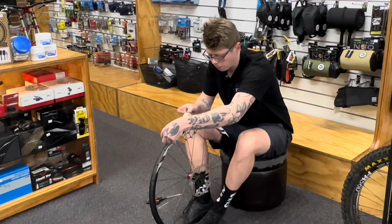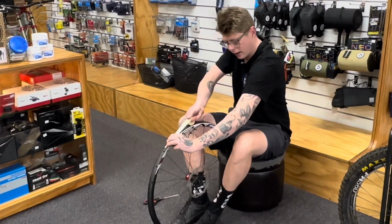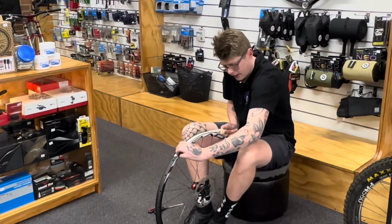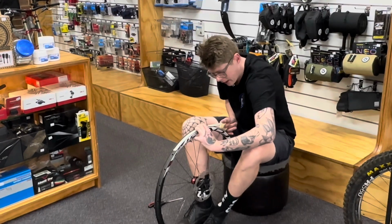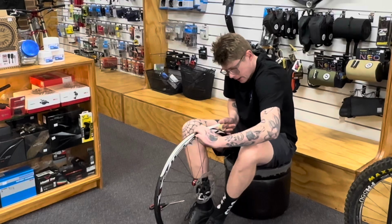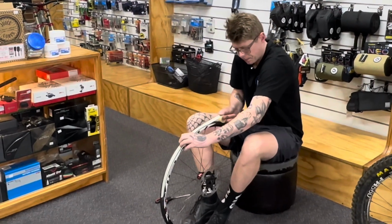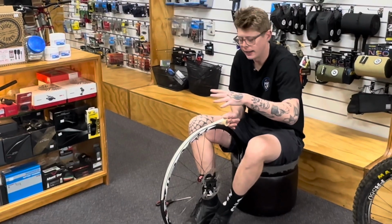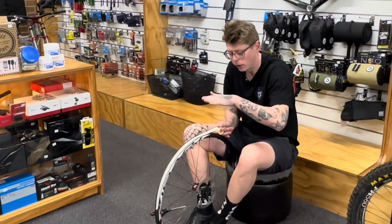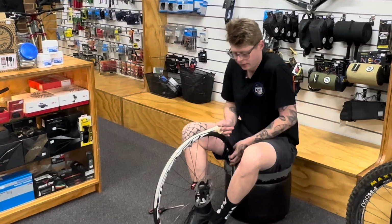So we'll start on the other side of the valve, give it a stick and hold it down. And this is where we'll start to pull it really nice and tight. And then I'd usually push it in, make sure it's nice and stuck. A little bit at a time, making sure it doesn't unstick. If you find at this point that the tape's not sticking very well, you might want to go back and clean it again, and you really want it to be sticking really hard down to the rim to start with.